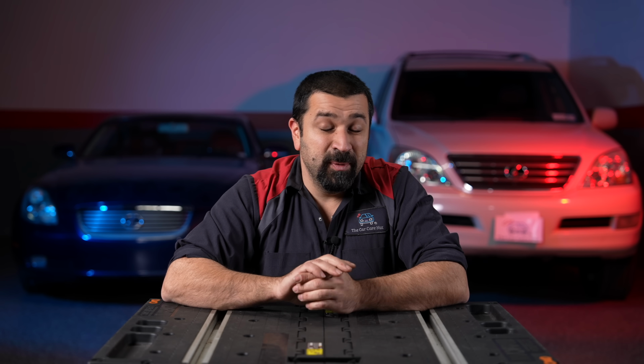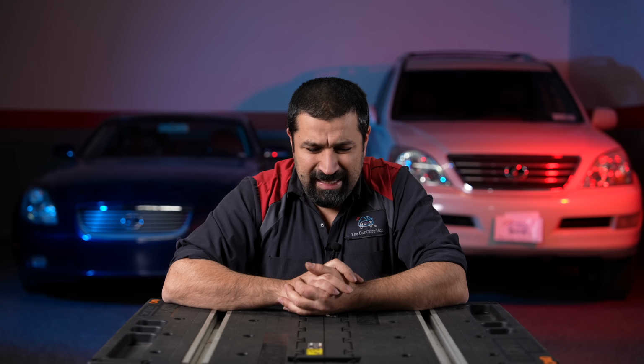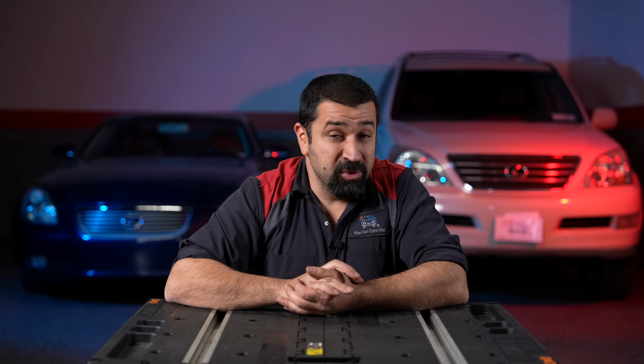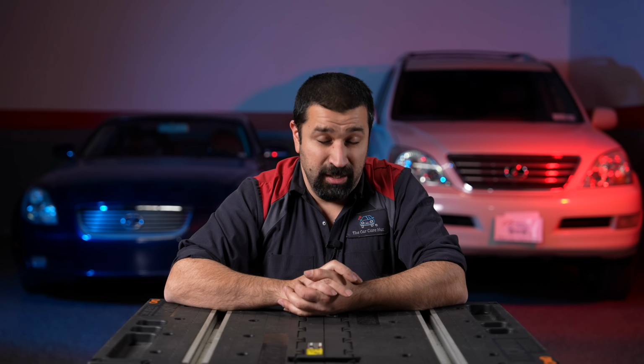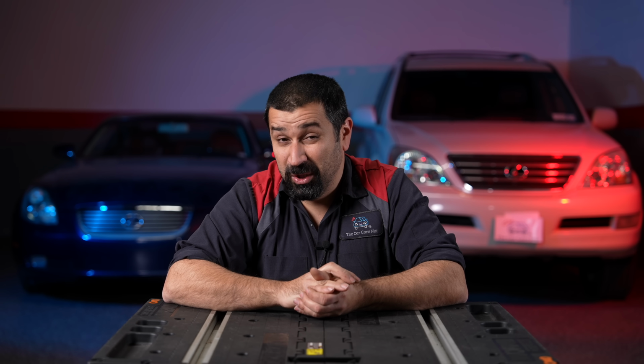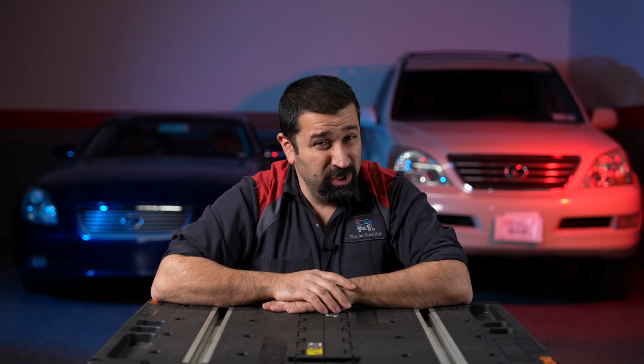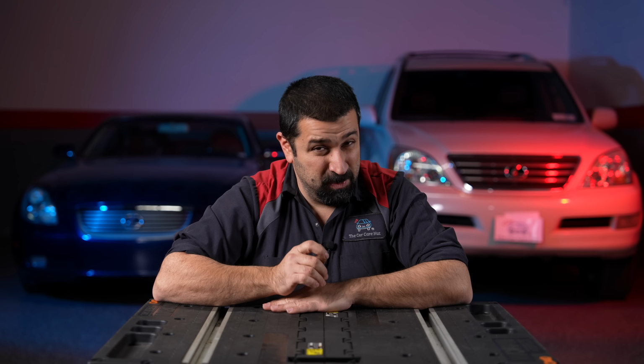The other option for pre-purchase inspections is dealerships. And here's the problem with dealerships. You could get a really good pre-purchase inspection at a dealership, or you could get a really bad one. I remember clearly some technicians that I've unfortunately worked with, they will look at the pre-purchase inspection and say, this car is fine, it's fine, let's just move on with life, it's all there. Did you actually look? Because that's a responsibility.